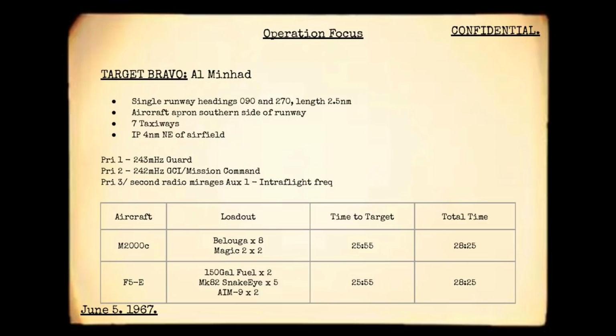Okay, next target, Al Minhad. So this is basically all F5s. And I'll be leading this particular target. Altitude a bit higher here, 170 at one end, 190 at the other end. Let's just call it 180 feet. So let's go barrow altitude 380. There's, remember, no rad alt in the F5.